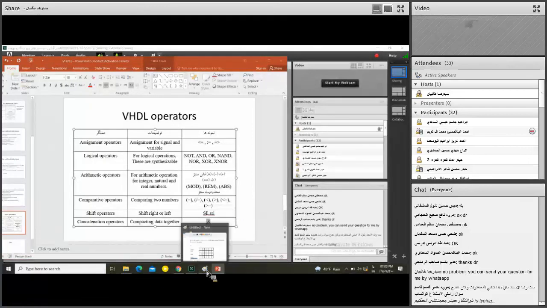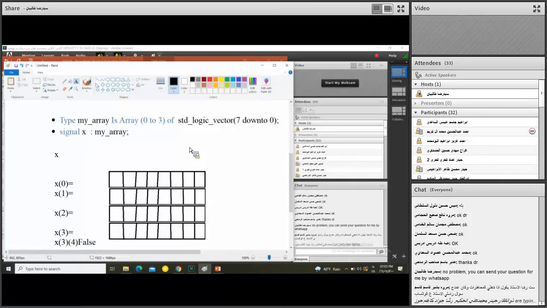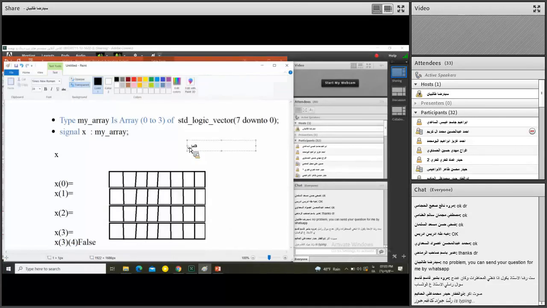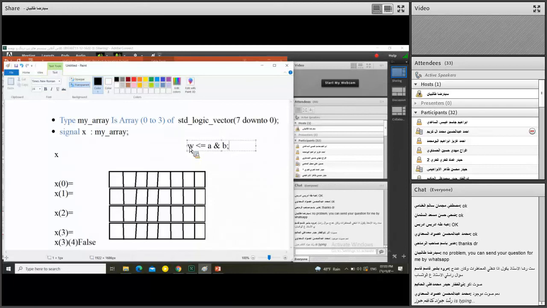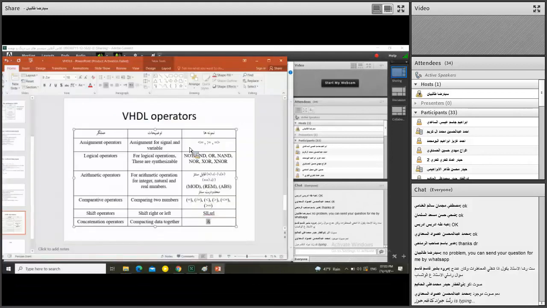For example, if we write W is A and B, it means it gets A and B as, for example, 2-bit numbers, connects these two numbers to each other, and creates a new number with the name W. If A and B are both 1-bit numbers, W will be a 2-bit number.